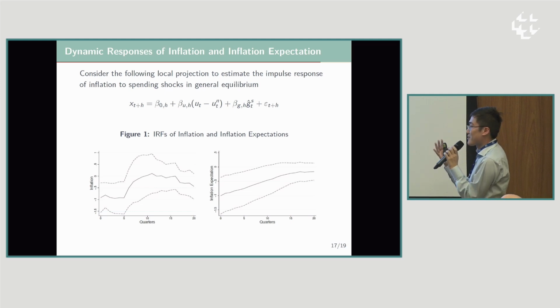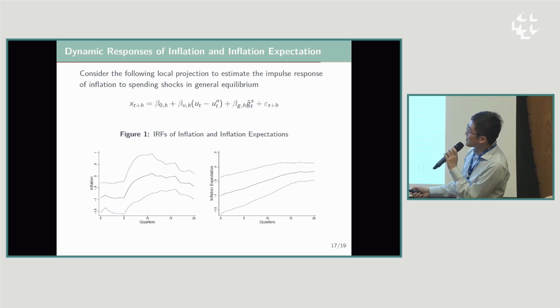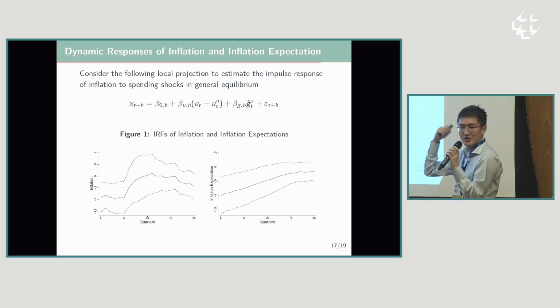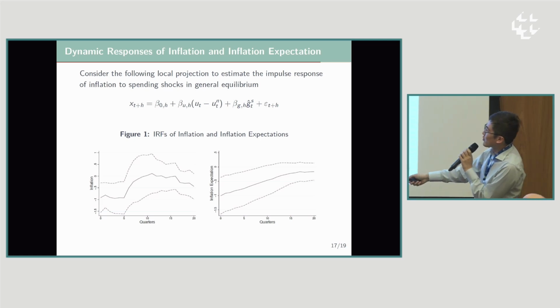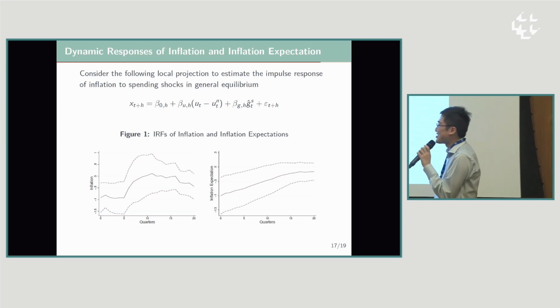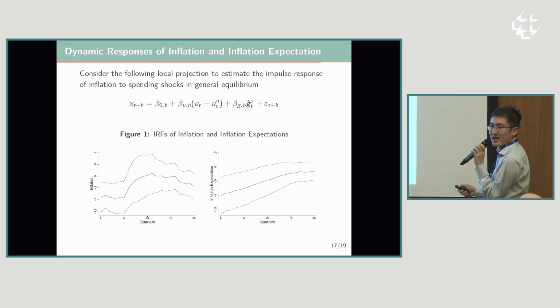It's maybe surprising to the general audience, but maybe not so surprising to people in this literature, that the inflation response in general equilibrium is actually negative, not positive. Because the common wisdom is that with government expenditure you stimulate aggregate demand, raise output, and potentially raise inflation. But what we actually find is that the inflation response is negative. This is also consistent with some of Jorgensen's papers using DSGE models. And not only inflation, but also inflation expectations have a negative response.